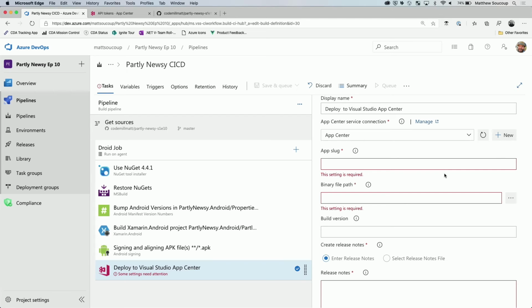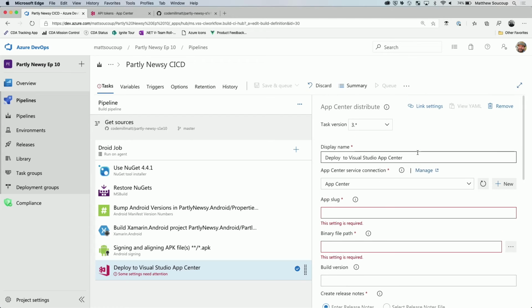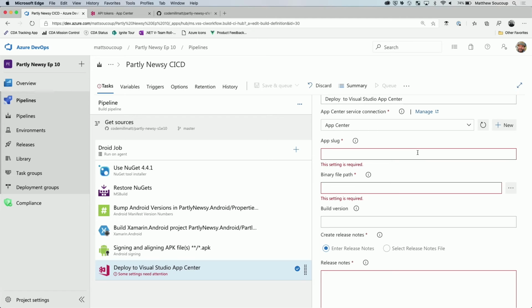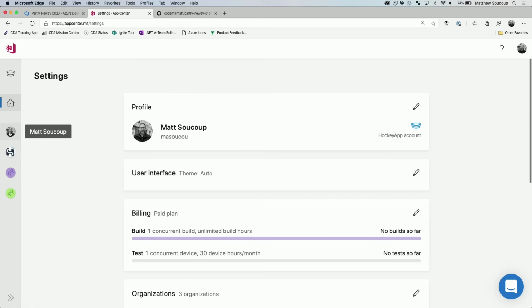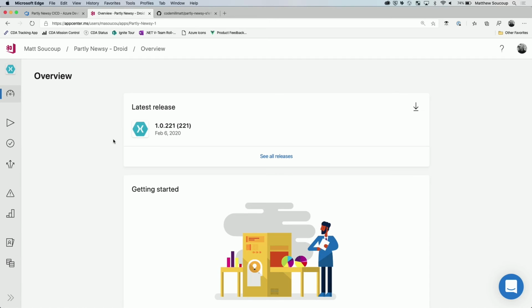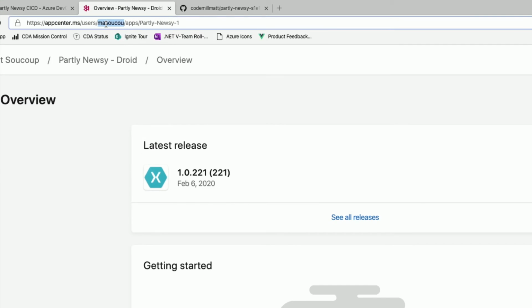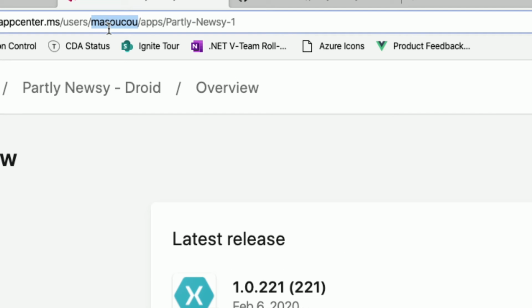The way App Center works is that it calls a bunch of REST services in App Center. App Center really is just based on a bunch of REST services. So it's asking for an app slug next. That app slug is telling DevOps which app to work on, and that's done through two portions: my username, and the app name.